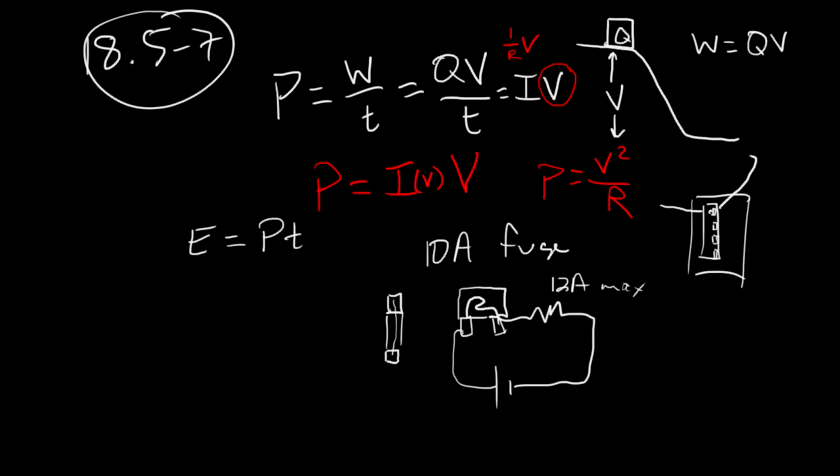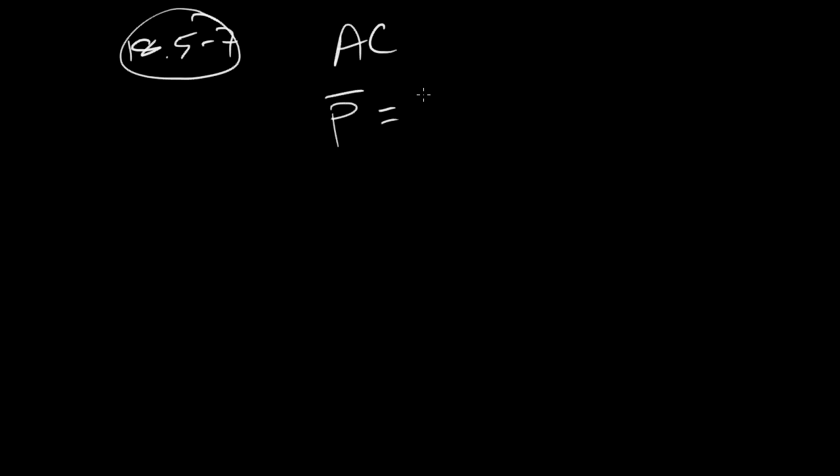The last part of section 18, 5 through 7 that I wanted to discuss was alternating current. And the book had a lot of equations that you don't need to worry about. The important one is that the average power is the RMS current times the RMS voltage. Again, remember that this is a function of V. So if you increase the RMS voltage, you will also increase the RMS current. Alright, and the other thing you need to remember is how to calculate RMS.